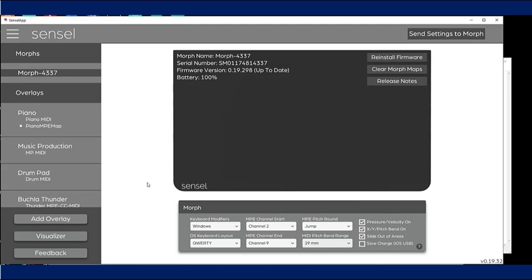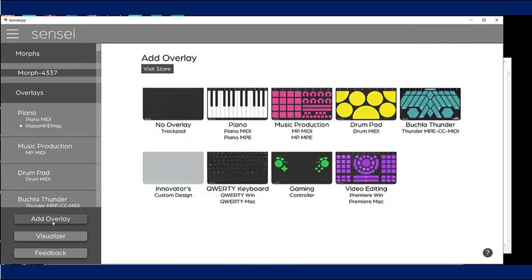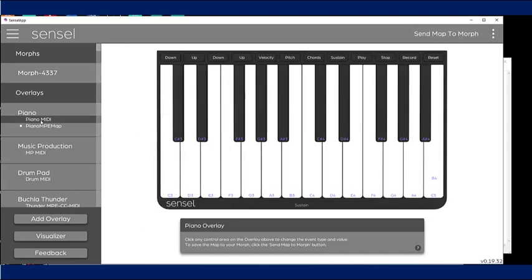Every time you make a change, if you want the morph to configure to those changes, you need to send it to your morph. After I've configured my global parameters, then I'll add an overlay. We'll add a piano overlay in this case. I've actually already done it, so I'll bring up the piano overlay.